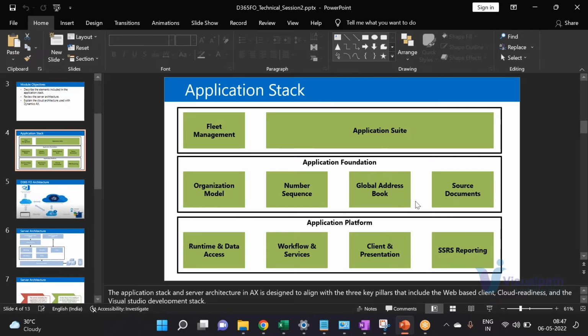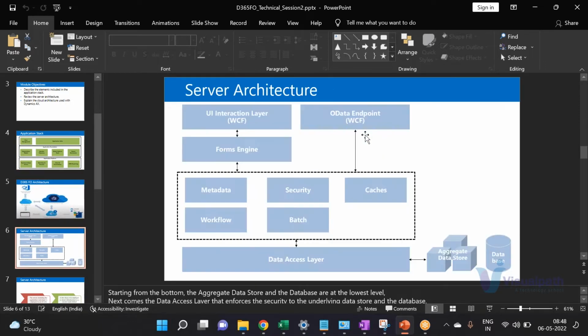This is our foundation layer where we have the framework elements, and this is our application suite where we have the codes and objects. Okay. Again, so we discussed this. Today I'm just brushing up on this because it is very important to understand this concept, right? Okay, the server architecture. If you remember, I was saying this part, right?